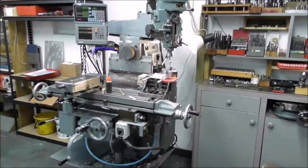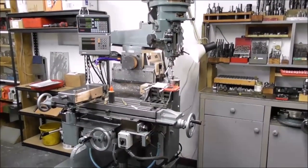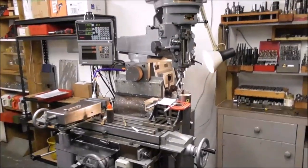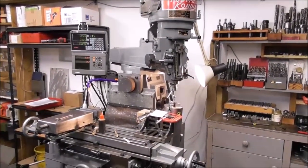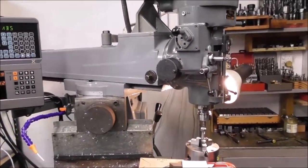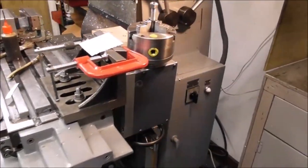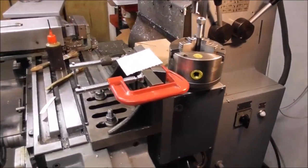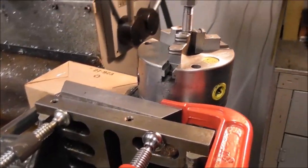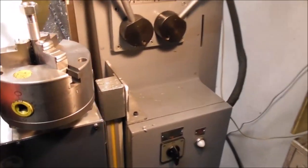During the early development stages of this attachment I was looking at different ways it could be mounted on different machine tools. For example, here on a conventional style turret mill like the Bridgeport or the Kondia, I've got the turret turned around on an angle and mounted it off the back of the table temporarily with an angle plate and some G-cramps, set it over on the helix angle, and did my first trials.